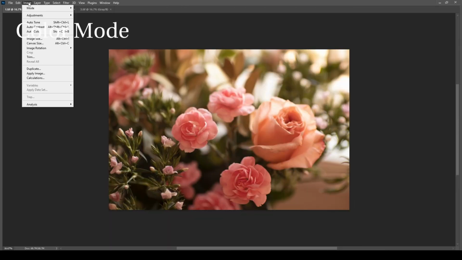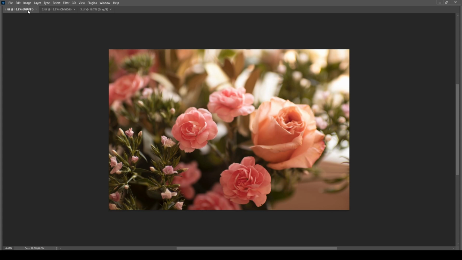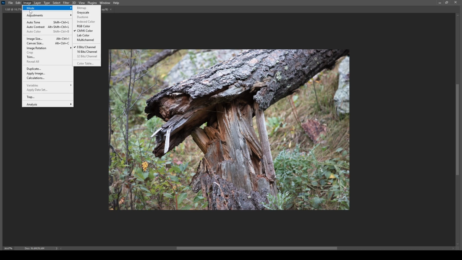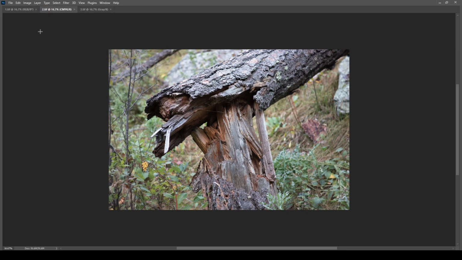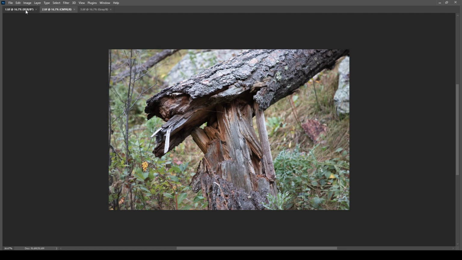If I'm interested in an individual file, I'll open that up in Photoshop and do an image mode, and there I can see its color mode, RGB. Likewise, look at the tab. There it is. Here's another color image, image mode. It's in CMYK. It's ready to be printed. Just by looking at these two images, they're both in color, but they're in two different color modes.